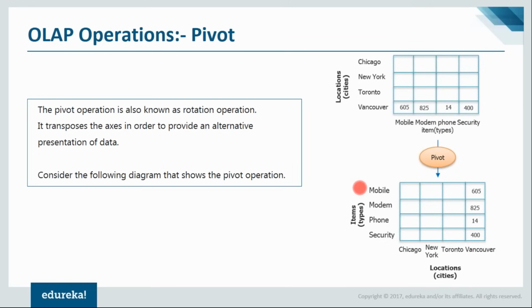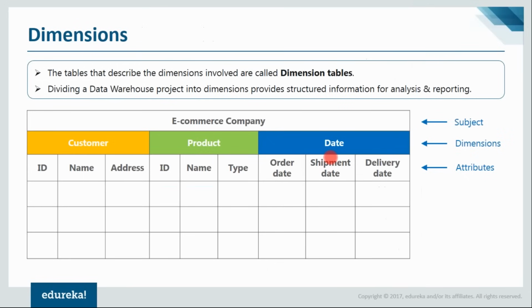So I hope you guys got the whole concept of operations, right? So the 5 different operations which can be done with the help of OLAP on a data warehouse. So I hope you guys got the entire concept here, right? The kind of operations that you can do using your OLAP activities on your data warehouse. So these were the 5 different OLAP operations. And moving on to the next slide.